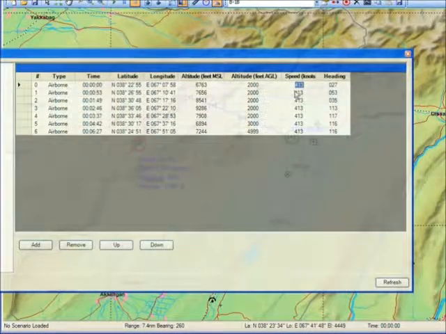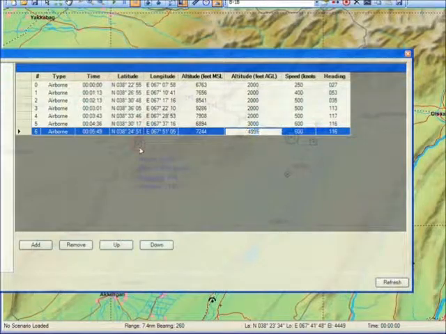And in this case, we will go, let's put it at 250 knots, and then we'll speed up as we go along. 400 knots, 500. That ought to do it.